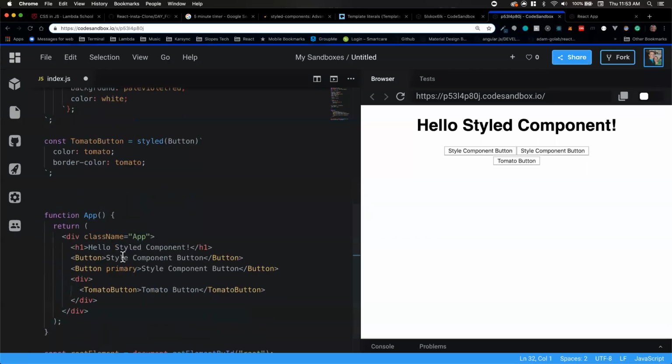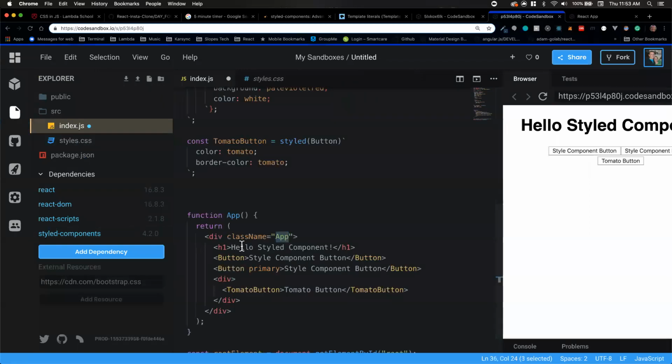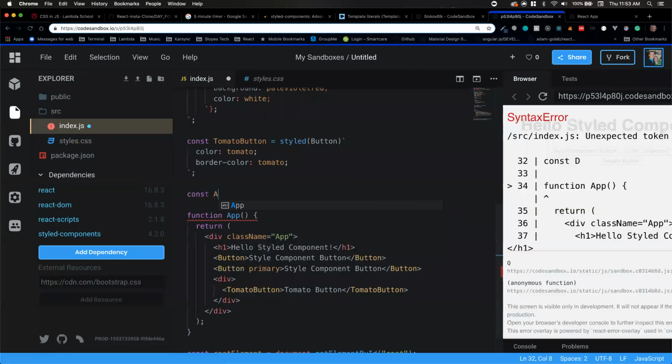Now, one thing I want to touch on that I don't think we talked about yet is, let's say we had some styling for app in our CSS, which we do right here. So how would we turn app into a styled component? So what we would do is we'd say something like const, maybe app div.